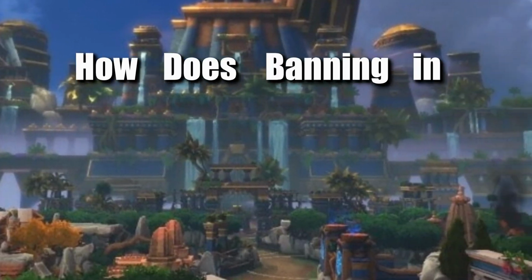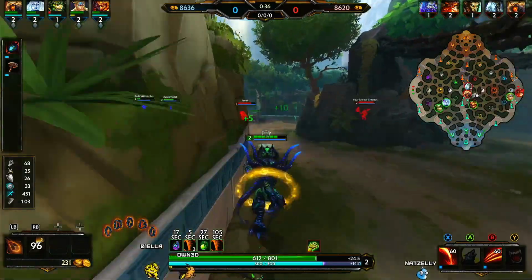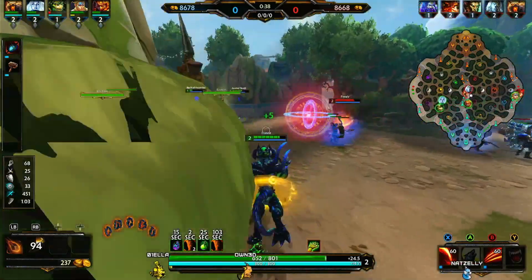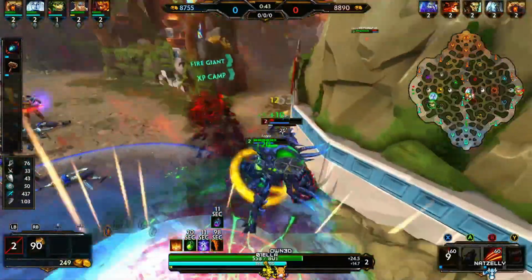How does banning in ranked Smite work? What's going on, everybody? I'm going to preface this video by saying that I'm a little surprised that this video hasn't already been made, or at least easily findable, due to how unintuitive banning in this game works.